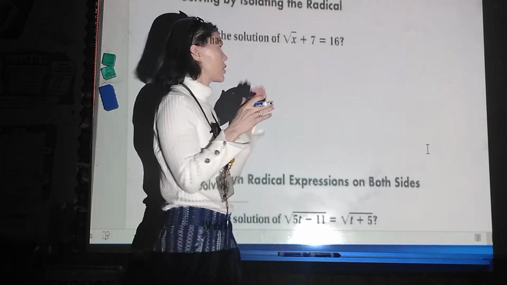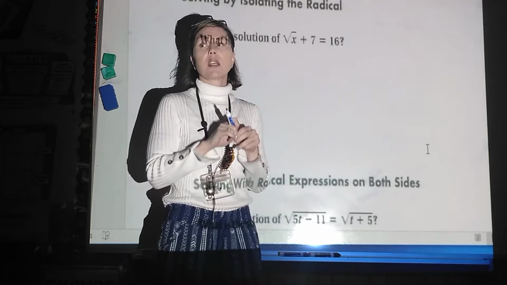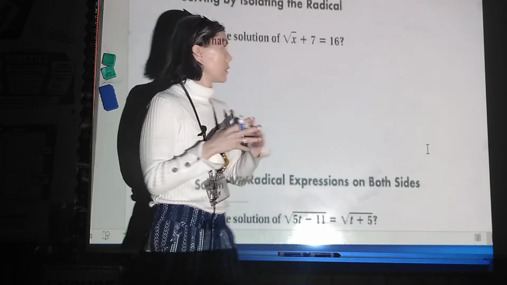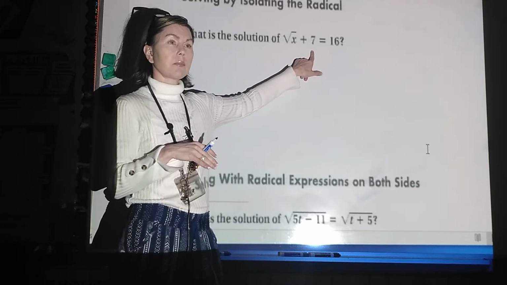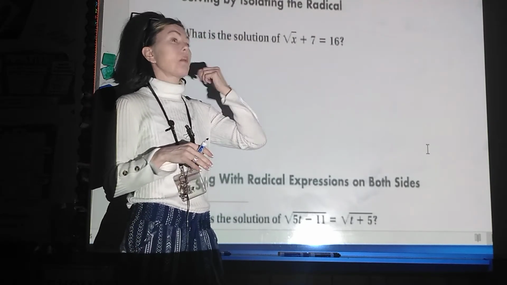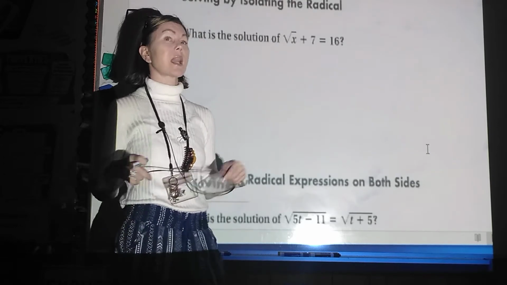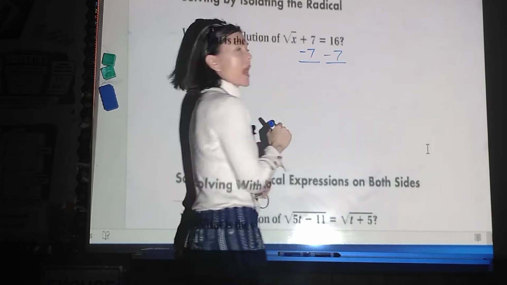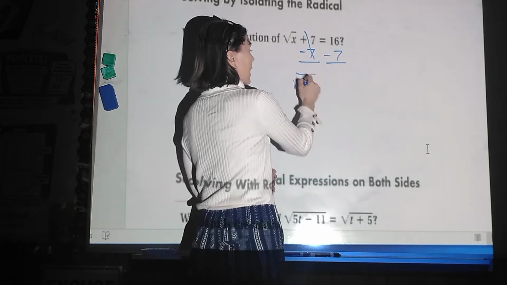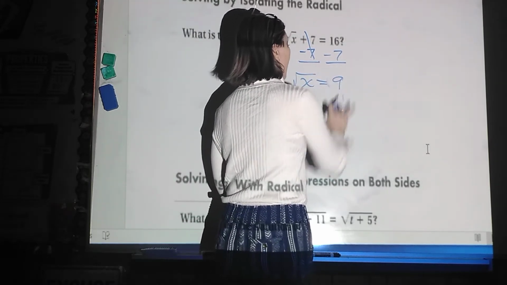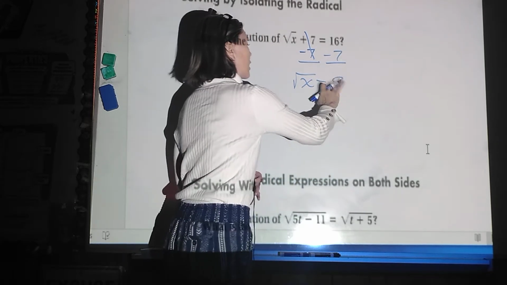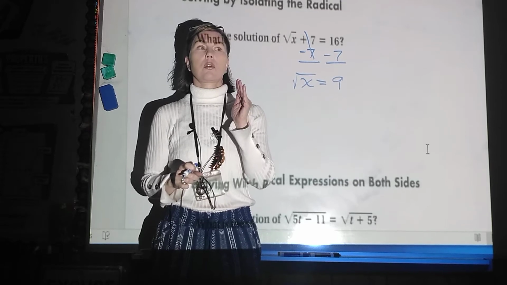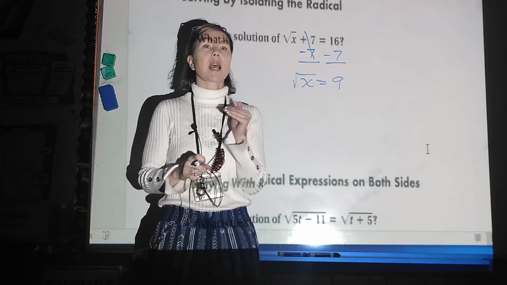No, it is not. What do we need to move to the other side of the equal sign to get that radical x, that radical, all by itself? The 7, right? We need to move this to the other side. How do we do that? By doing the opposite of what we were given. So what is the opposite of a positive 7? Negative 7, okay? And those cancel, bring down your radical x equals 9. Now, here's where we are, okay? You guys, have we solved for x? No. We have not solved for x yet.